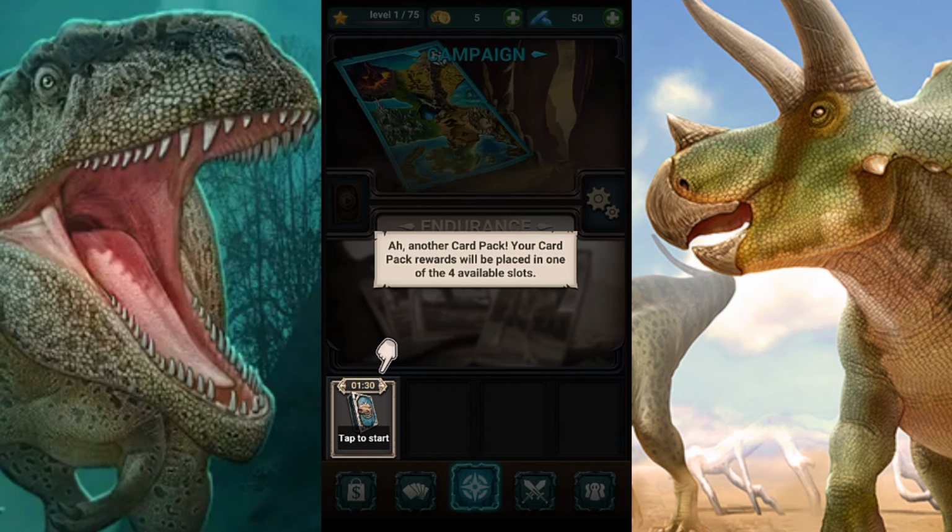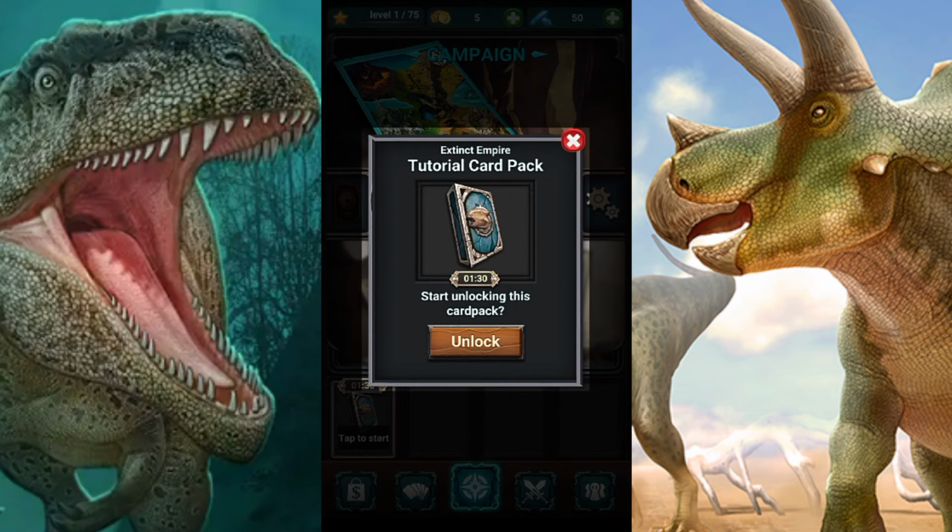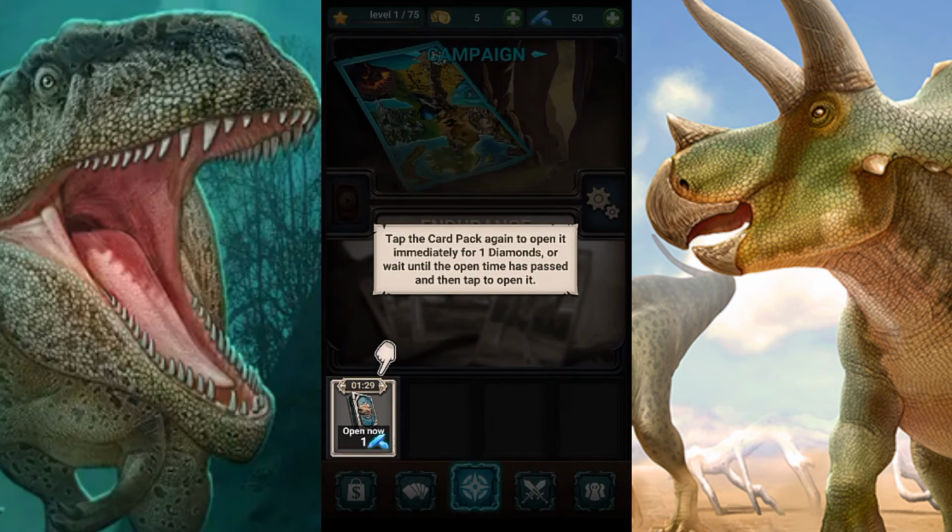Another card pack. Your card pack rewards will be placed in one of the 4 available slots. Opening a card pack takes a while. You can only open one card pack at a time. Tap the card pack to start opening it. All right, let's try this. Start unlocking this card pack. Unlock. Tap the card pack again to open it immediately for 1 diamonds. 1 diamonds. Or wait until the open time has passed and then tap to open it.